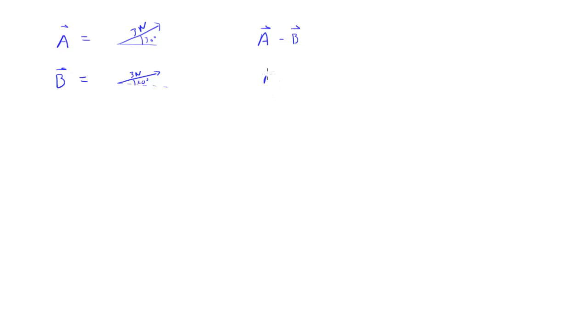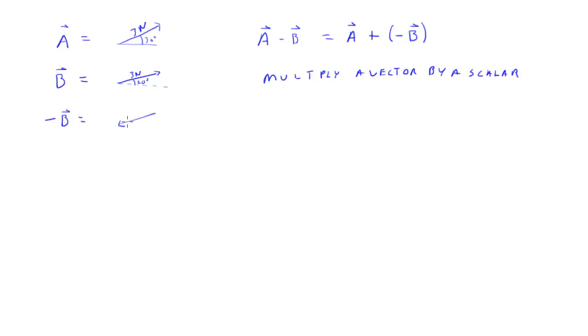Well, it turns out that we can multiply a vector by a scalar with no problem at all, right? So let's multiply B by minus 1. And so that makes this equivalent to A plus minus B. So what's minus B? Minus B, right, is the same vector, just pointing in the opposite direction. That's still 20. The length is still 3, right? So A minus B is the same as A plus minus B. So now we can write that.